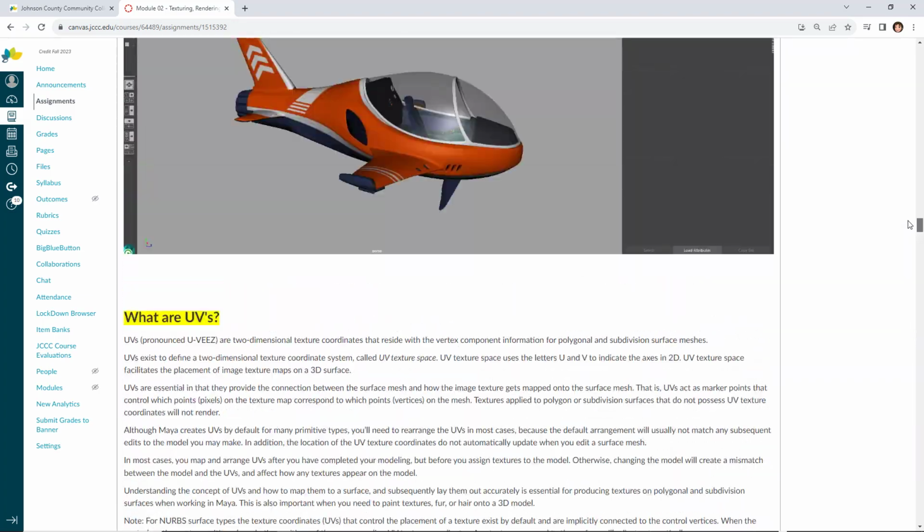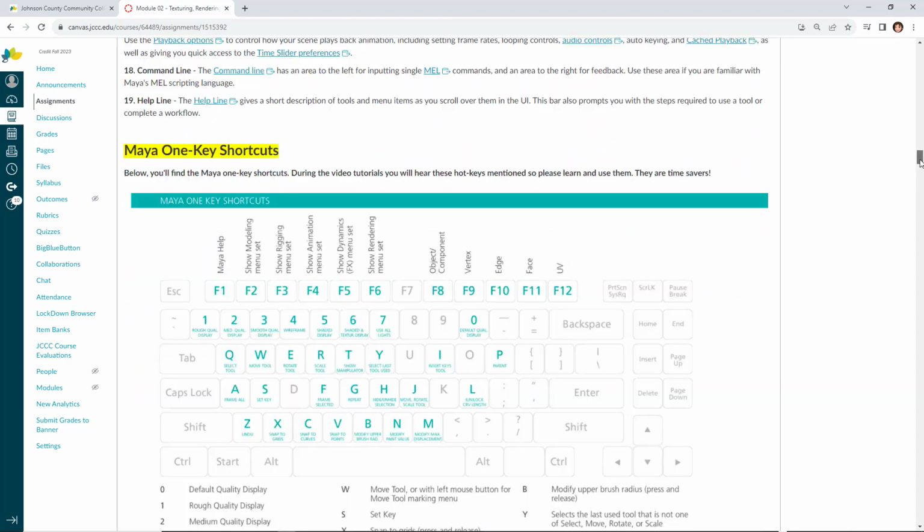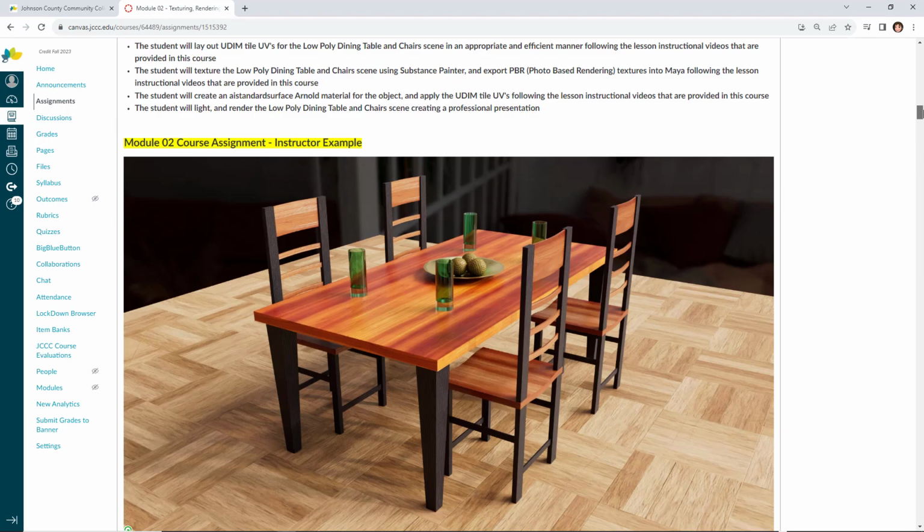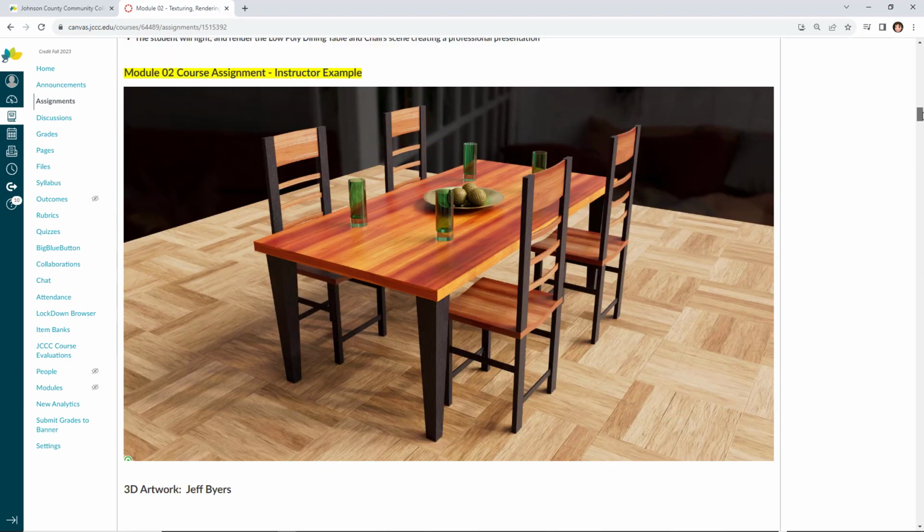Where did I put that? Is it not in here? I thought I put that in here. There it is. So there's the course example. I need to copy and paste that and put it in the bottom. But that's the instructor example of what you just need to turn in. And if you want extra credit, you'll have the walls in there. Okay. So anyway, that is it.